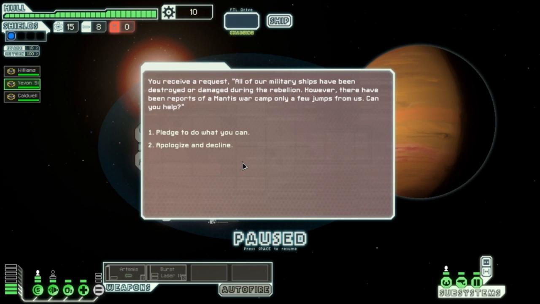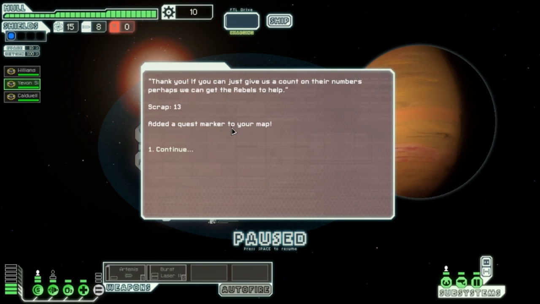You receive request. All of our military ships have been destroyed or damaged during the rebellion. However, there have been reports of a Mantis war camp, only a few jumps from us. Can you help?